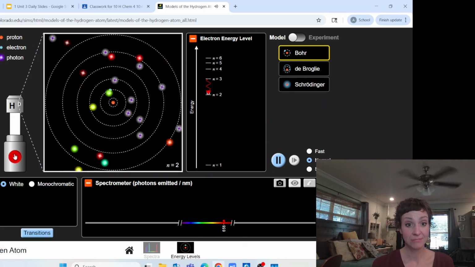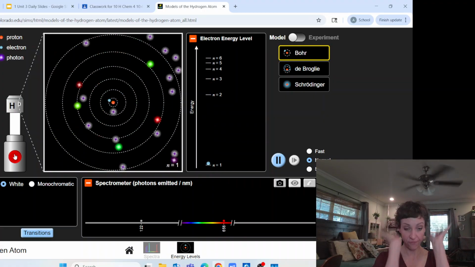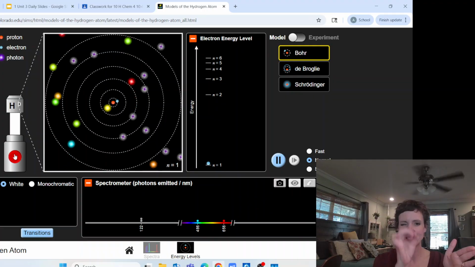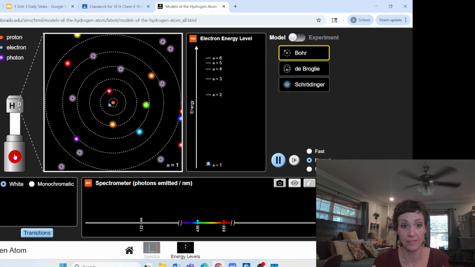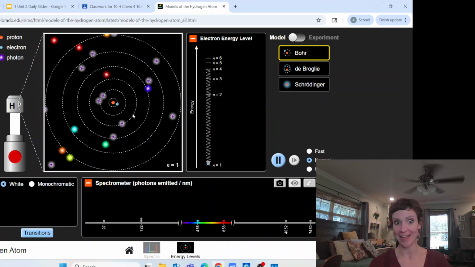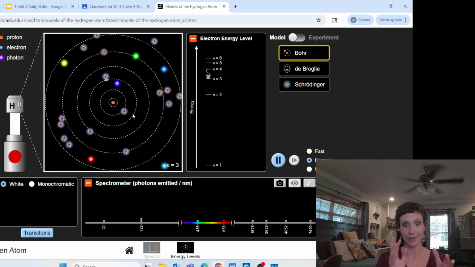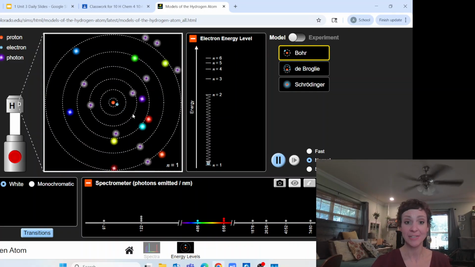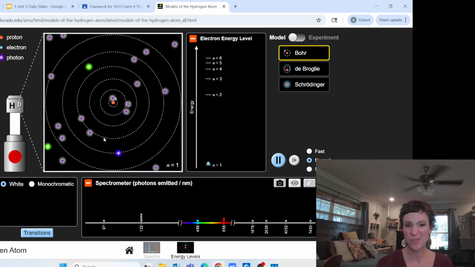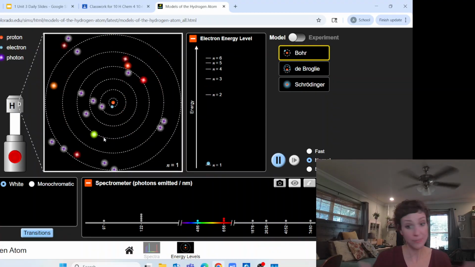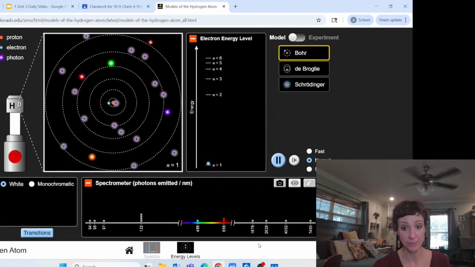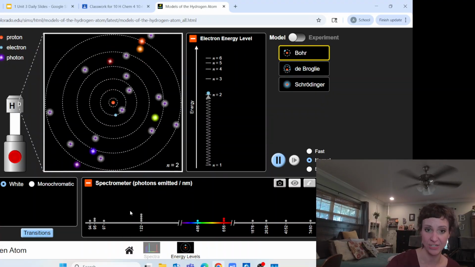So what we are watching now is all of these different colors are photons of light going at the atom, okay? They are different colors because each photon has a different wavelength. Now if you'll notice, some of these photons are colors like red or orange or yellow or green or blue or indigo. Yes, if they are colored like that, that means those are photons of light that are going to be represented inside of this visible spectrum. I also see photons of light that are gray. That just means outside of my visible spectrum. It could be either lower energy than my visible spectrum, but also it could be higher energy.